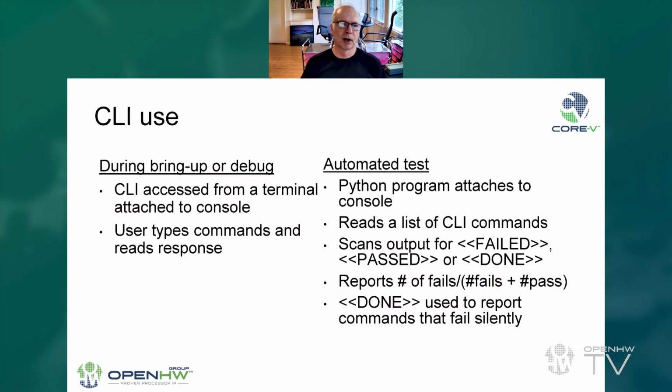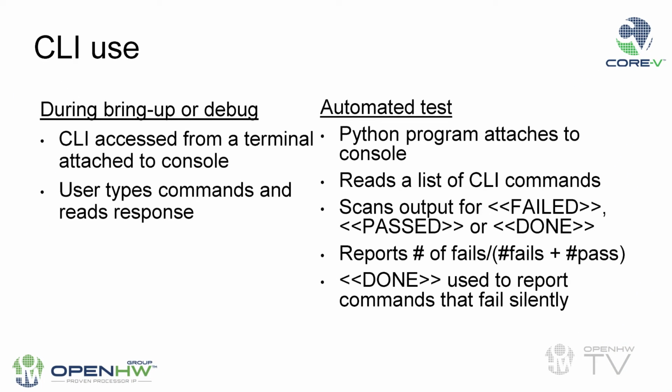So coming back to the two primary use cases for the command line interface app, first use case is during bring up or debug. So while we were developing the IP, we used the command line interface, hooked it up to a terminal, attached to the console. We typed in commands and looked at the responses, and we used this to track down errors in our code related to peripherals such as the GPIO or the UART or the I2C. We anticipate the last three types of user using it for the same reason. As they change the code around, they'll make errors and they'll want to use this CLI to help them debug those errors. The other use case is automated test.